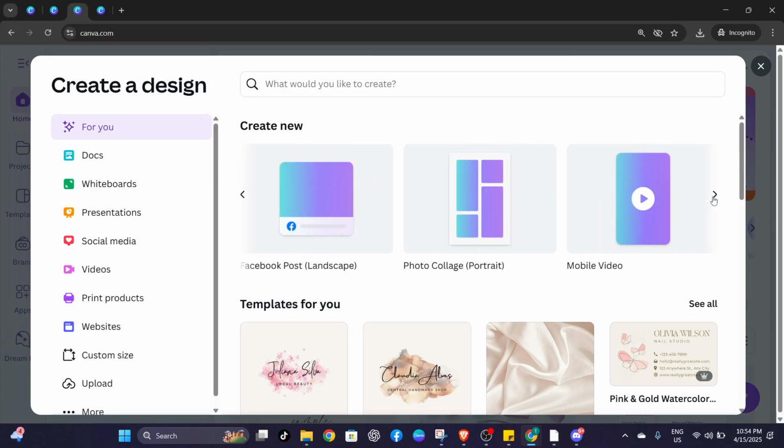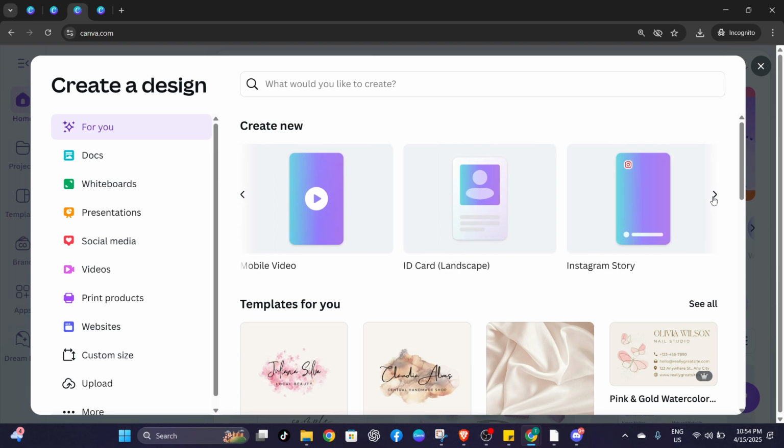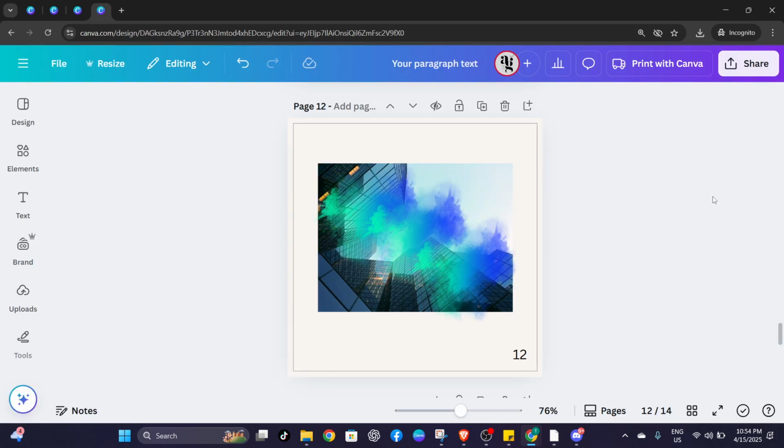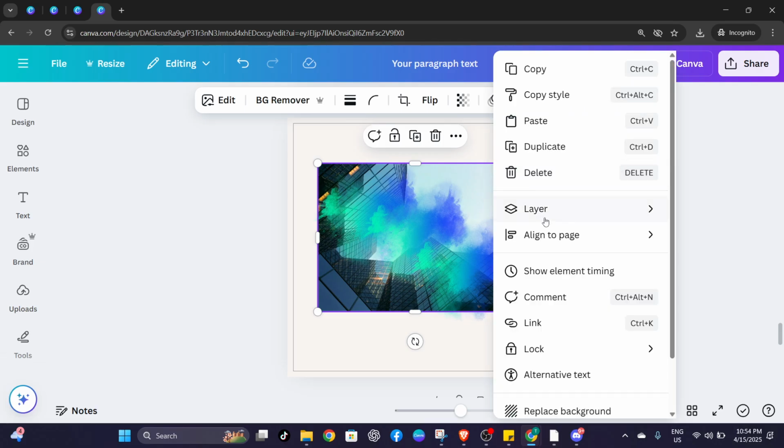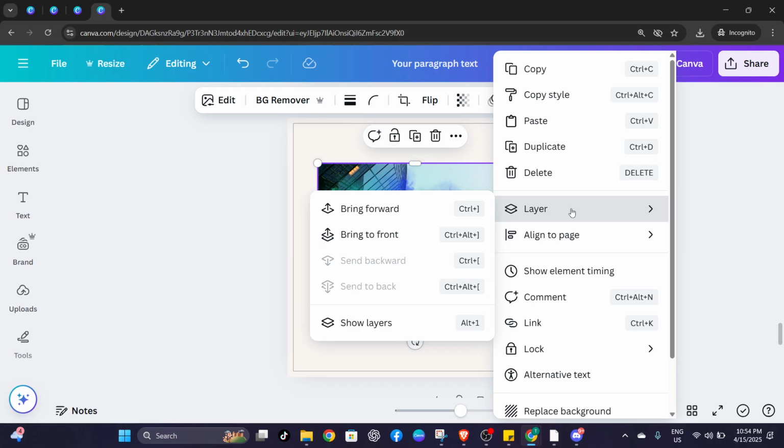Once your design canvas is open, you're ready to bring your image to the forefront. Locate the image you want to position in front of others. In some cases, the image might be obscured by other elements. Not to worry, simply access the Layers panel to select it, even if it's not visible right away. This is a handy feature that makes managing layers a lot easier.